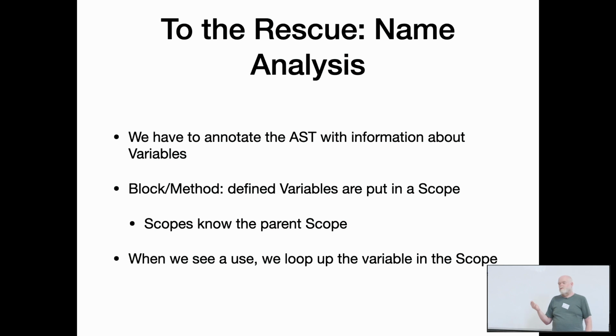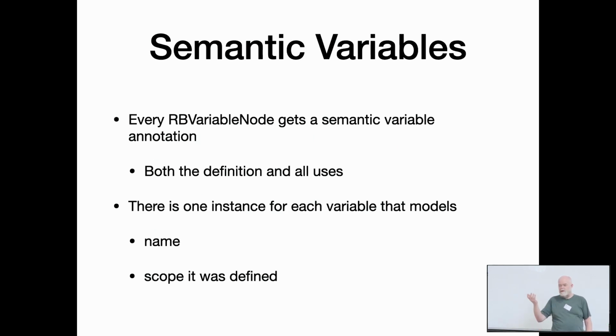And that means that we can just ask the current scope for the name of the variable, and it just looks in its own dictionary if the variable is there. If not, it goes to the parent scope, and the parent scope of the method is then the class, and the parent of the class scope is then the global scope, Smalltalk globals, and this way you can look up variables quite easily.